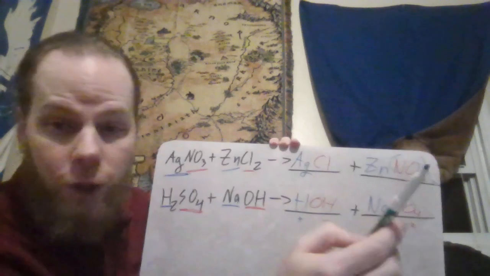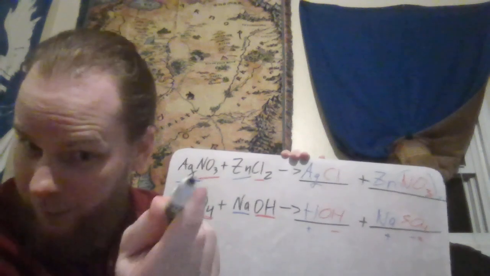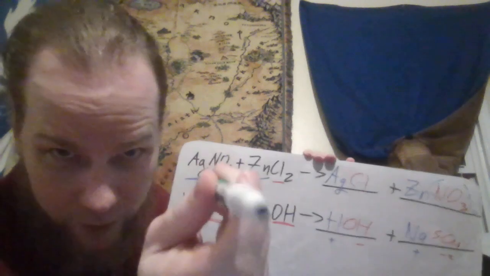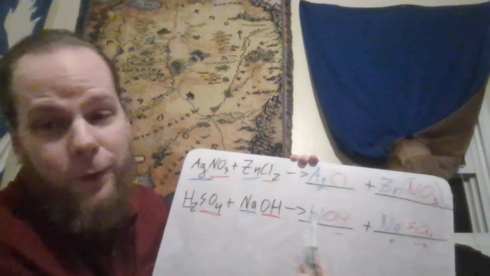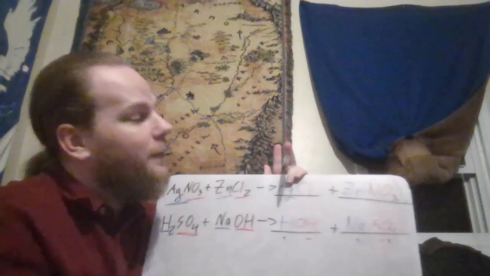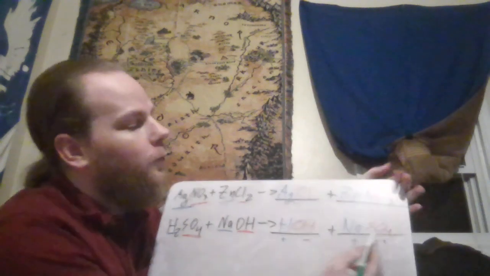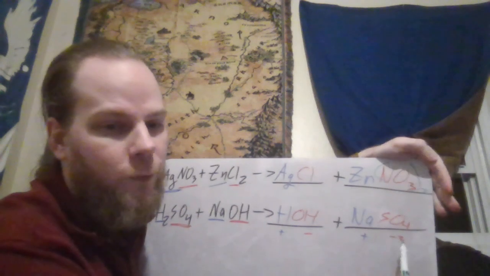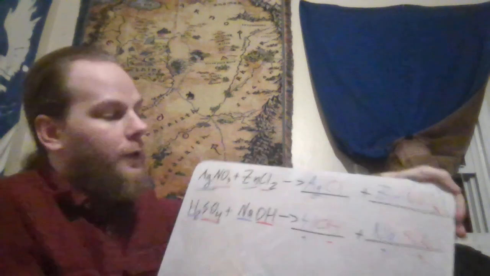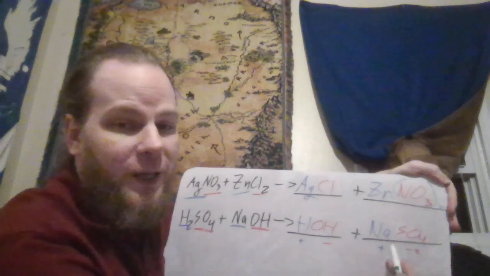So then for charge balancing, you didn't forget charge balancing, right? You remembered you have to charge balance. HOH is already charge balanced, so hopefully you didn't write anything here. Dang it. Yeah, okay. However, NaSO4 is not charge balanced because Na is +1 and SO4 is -2. Okay, so we have to actually charge balance this one.